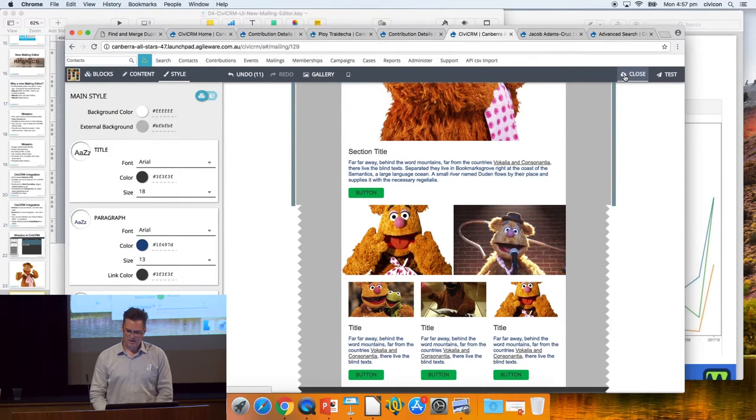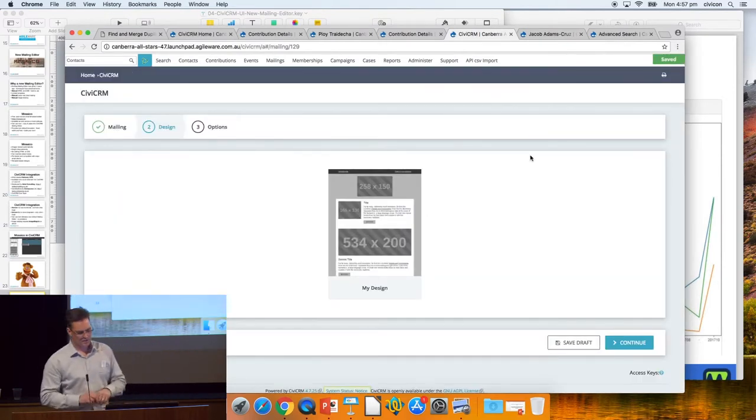Now, if I had tried to do a presentation and a demo of putting together a newsletter template and then showing you what it looked like on my mail client, I would have been scrolling to the right and apologising a lot. So I think that in itself is quite cool.